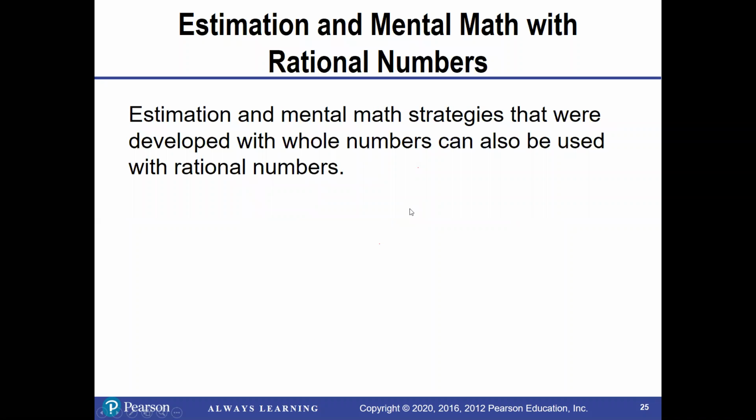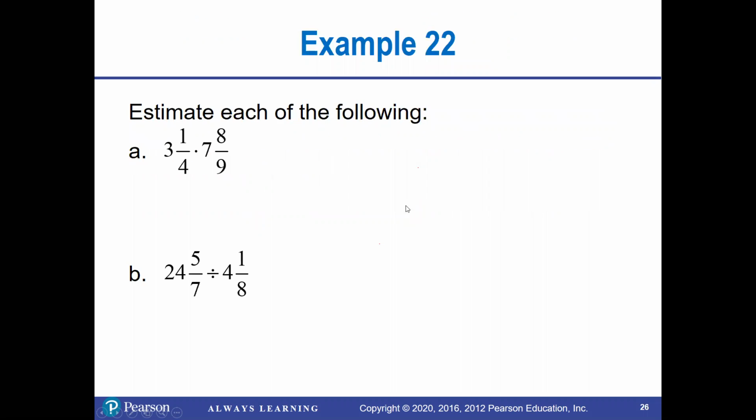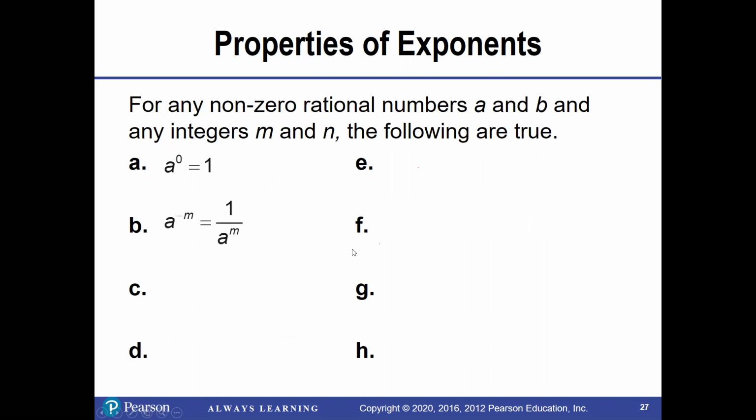All right. Estimation. We're not going to talk about estimation. I don't really go too much into that because I need to get into your exponent rules, because exponents also deal with multiplication. Okay, so we want to make sure we get to all your rules again. Exponent rules. We've talked about them before. A to the 0 power. Anything to the 0 power is 1.